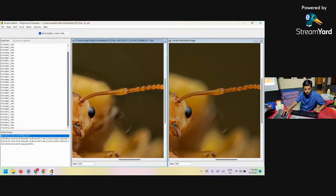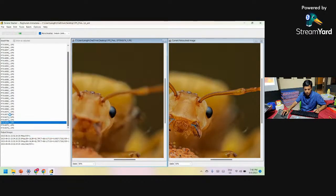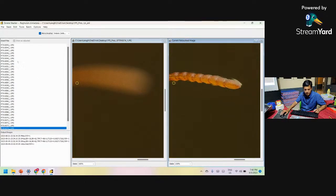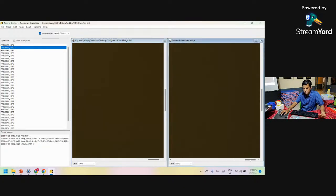Right, so now what we do is we need to take portions from the source image, and you will need to retouch this image here. So let's take the antenna here. So this is a halo which we're going to address. Right, it's looking better already. So you go step by step here. This is going to be a painstaking process.